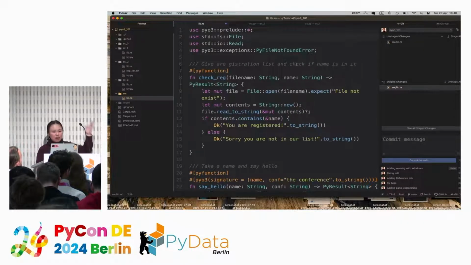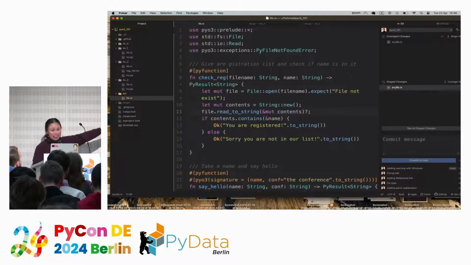For example, file not found error. There are also the value error and other things, but you can find that in the user guide. You have to include that, and then you can use it.